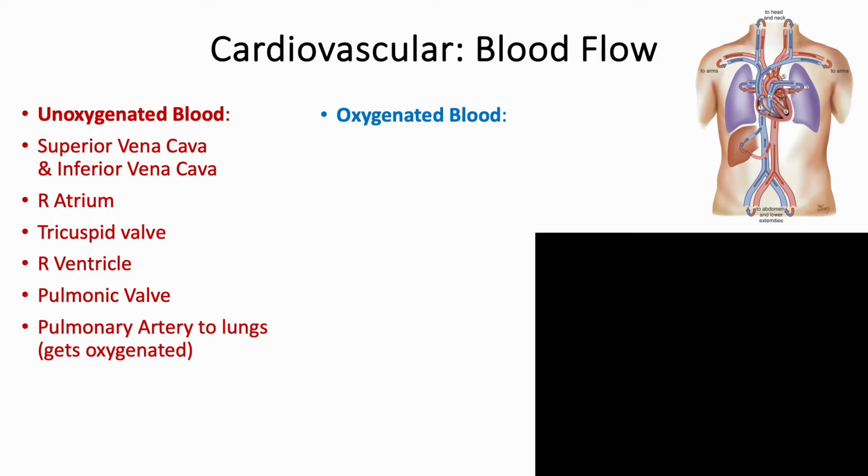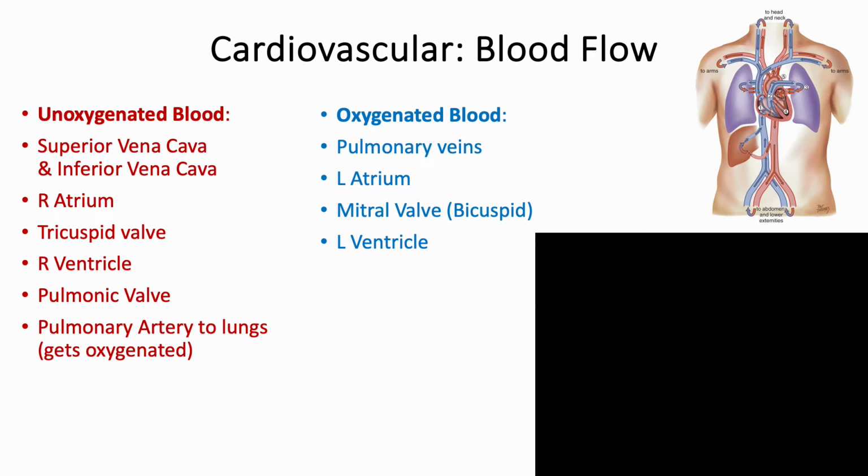This is where we are now going to get oxygenated blood. The lungs are going to oxygenate the blood and move it through the pulmonary veins, which are now returning fresh blood with oxygen to the left atrium. From the left atrium, blood is going to flow through the mitral valve, sometimes referred to as the bicuspid valve, and it's going to end up in the left ventricle. This left ventricle is responsible for ejecting blood through the aortic valve, moving it to the aorta, where now your body can receive oxygenated blood.